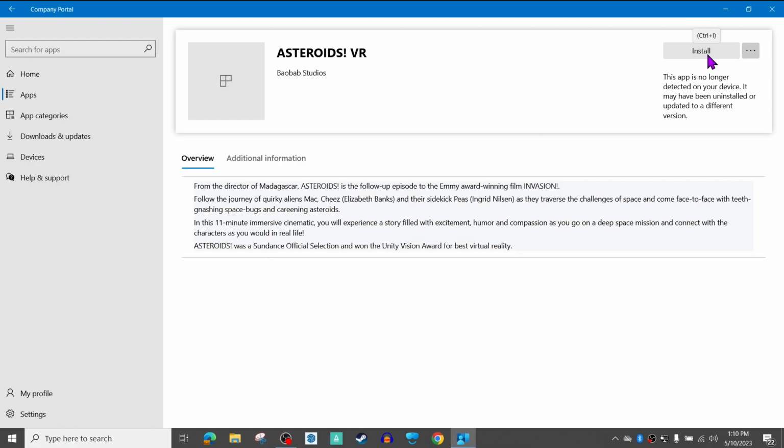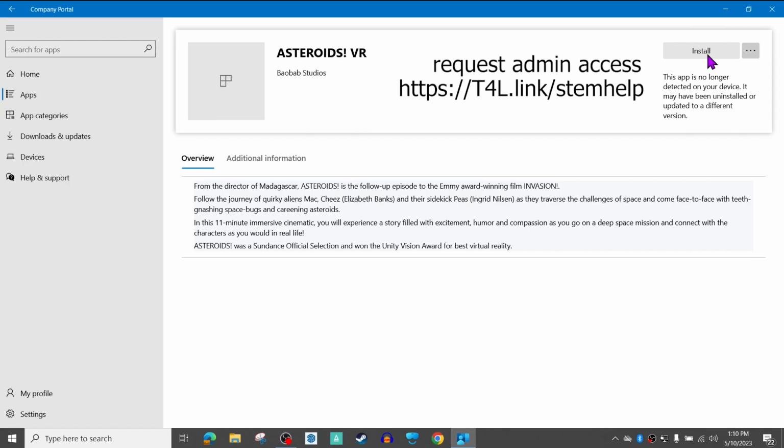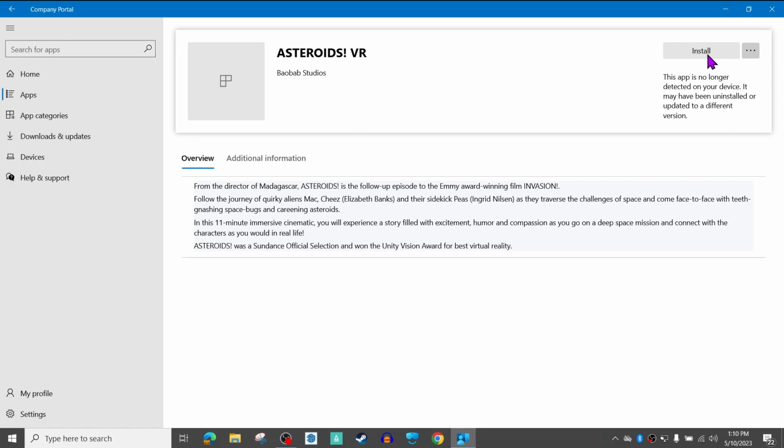You do need to be an admin in order to install apps on the device. So make sure you request admin access, and you can do that by visiting t4l.link/STEM help. Any teacher can request admin access on the VR laptops.